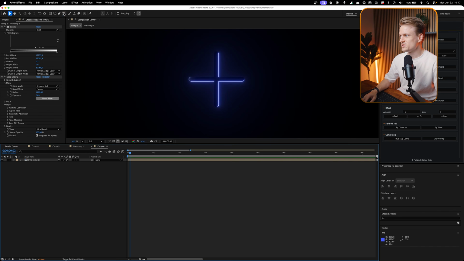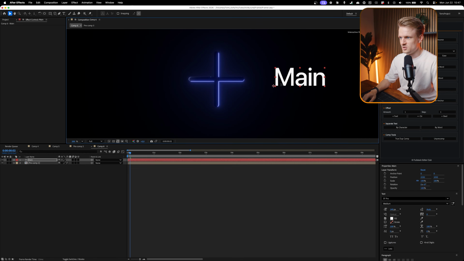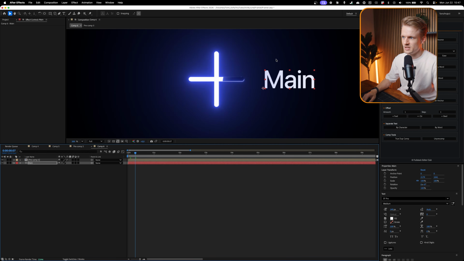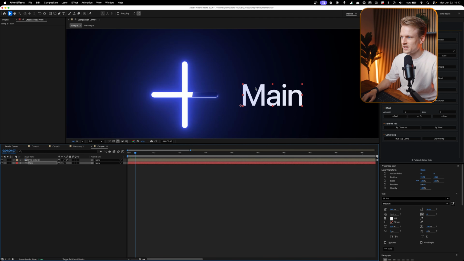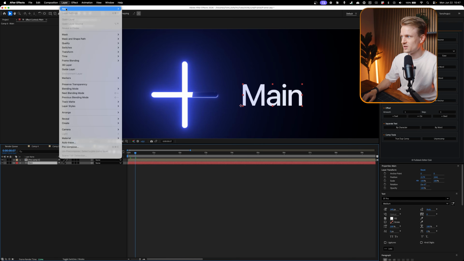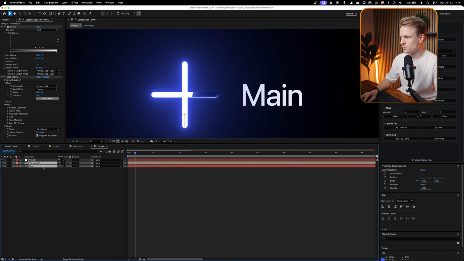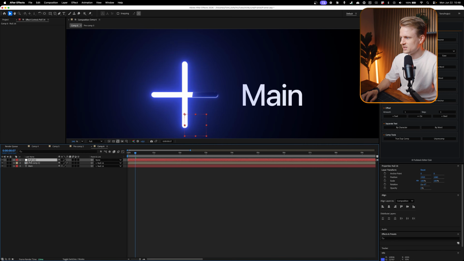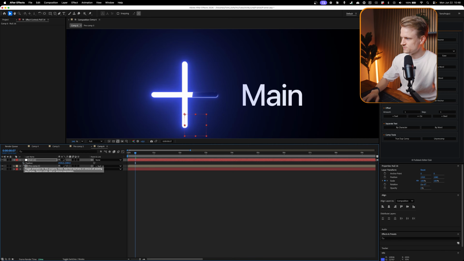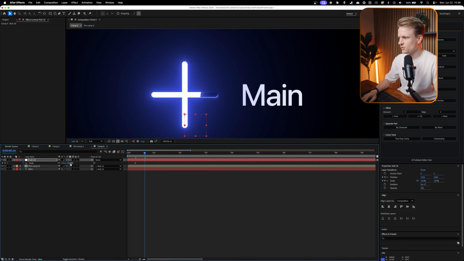Now, of course, we can just add some text here, "main", just put it around here. We can also move this below the pre-comp again, so it's affected by this layer's glow. As you can see, it will change the color on this text. And then, of course, we can add an animation: layer, new null object, link these both elements to that null, and set a keyframe for the scale and position. And then we can just go a bit further and scale it down, just like that.